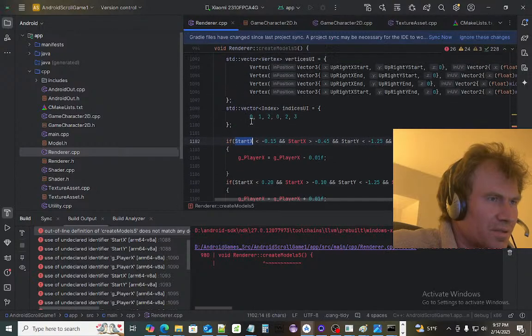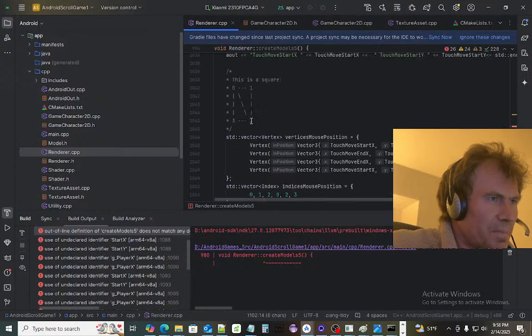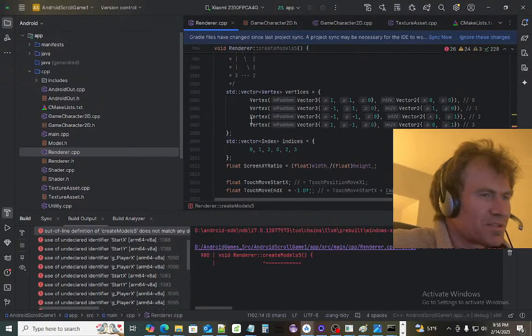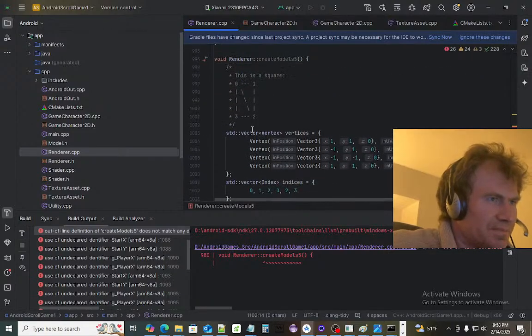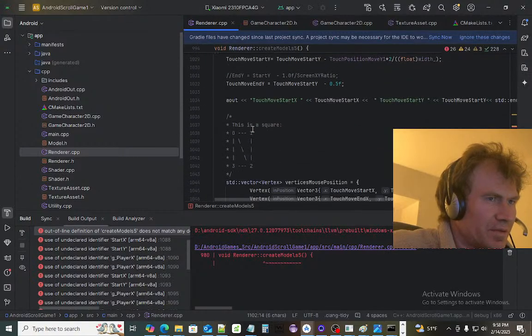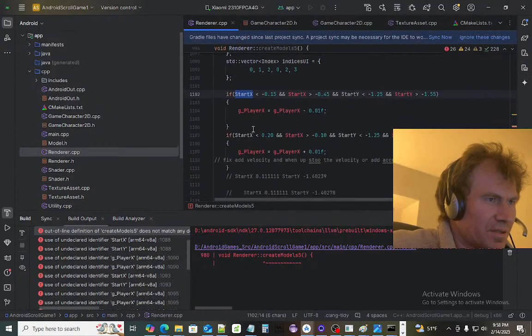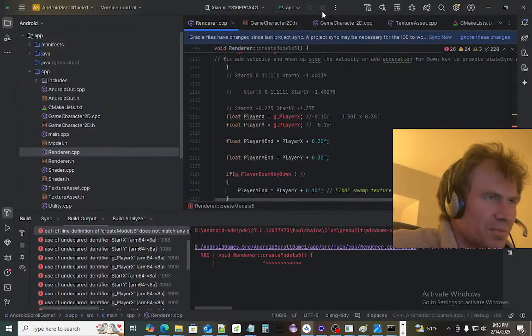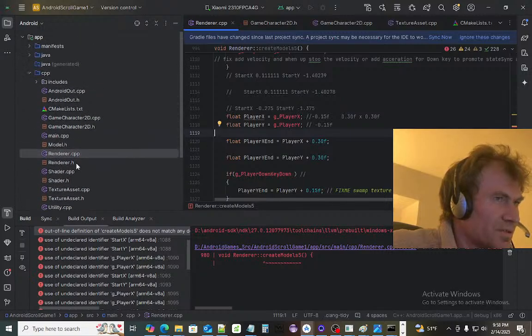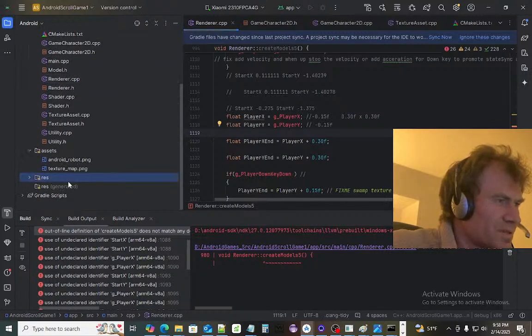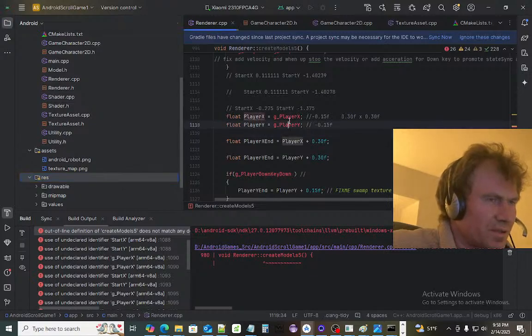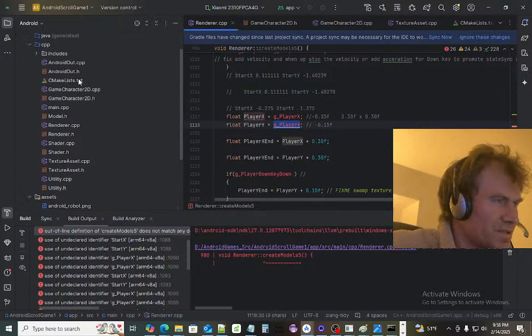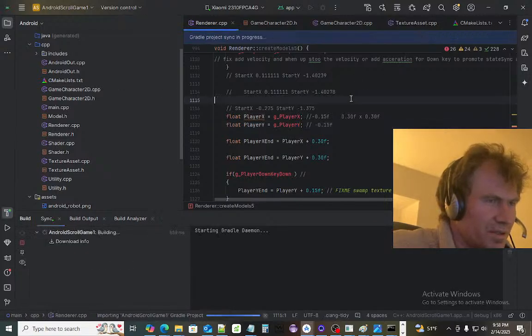alright, so start X. Really, start X should be whatever we renamed start X from last time. And let's try to compile this. Why can't we compile this? Gradle files have been changed. Are you serious? Oh, we did change the Gradle file. Since we changed CMakeLists.txt, we have to sync it, so not a big deal.